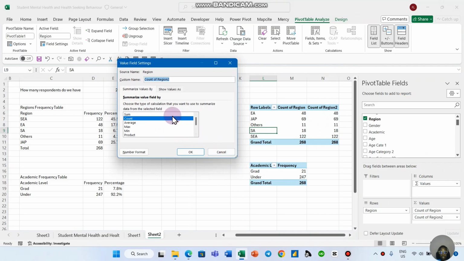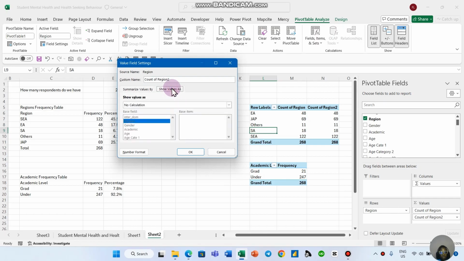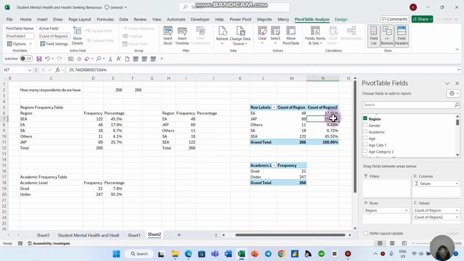So under Value Field Settings, summarize by, we want count. Sometimes you might not want to count, you might want to sum, average, maximum, minimum, really depending on what you are doing, and then Show Values As. So where we want to go now is actually Show Values As. Presently it is no calculation, so you might want to come here and say, okay, show value as percentage of grand total. That is what we want. Click on that, then click on OK, and then we can now see our percentage. So that's how to get the full frequency table, the frequency and the percentage, with pivot table in Excel.